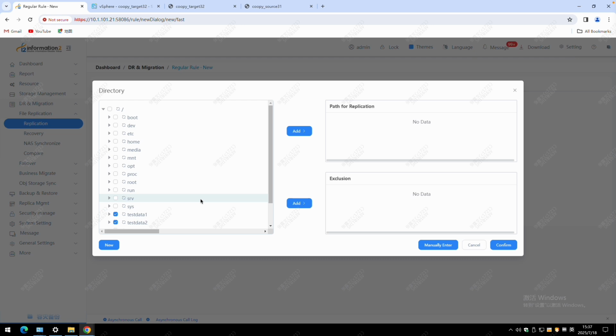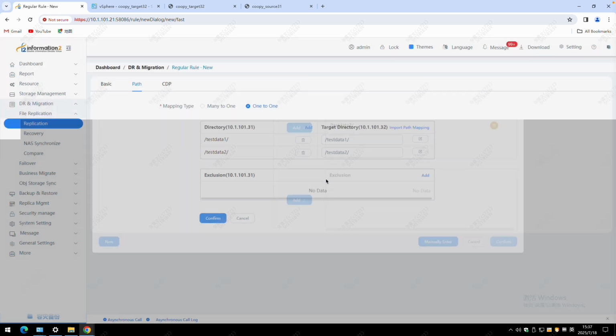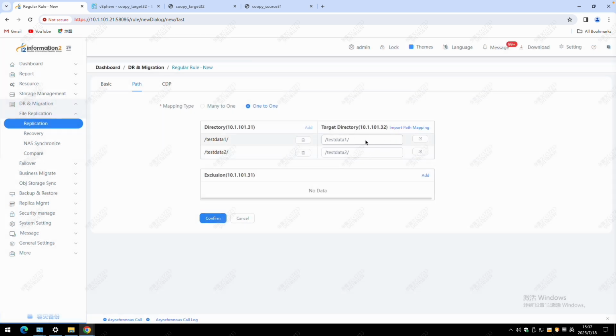So in the future, when we are implementing the project, we will select the replication path according to the application, the real environment application according to the customer, to do the migration. And this is the source. And here, the target.